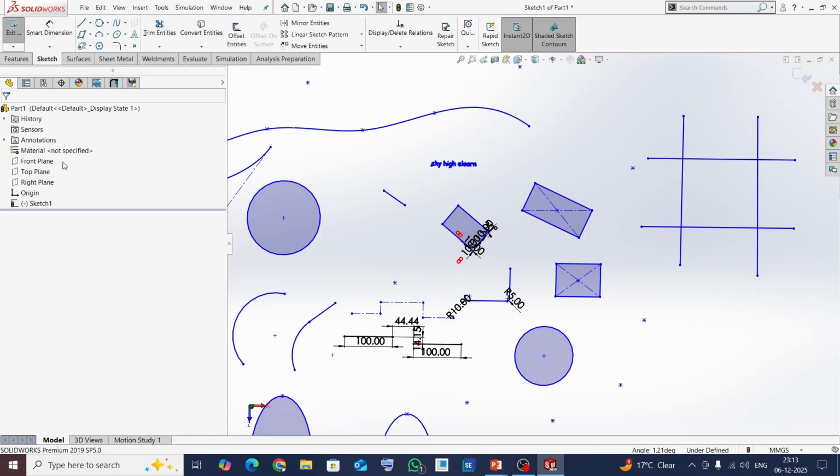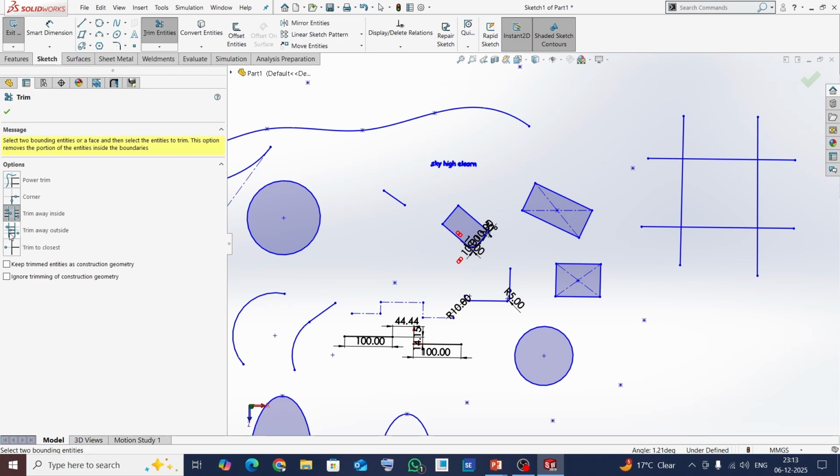Control Z. Go to the trim entities, then opposite to this trim inside is trim away outside. Define boundary lines and select the line so that outside the boundary lines will get deleted. So this is the option trim away outside. Control Z.